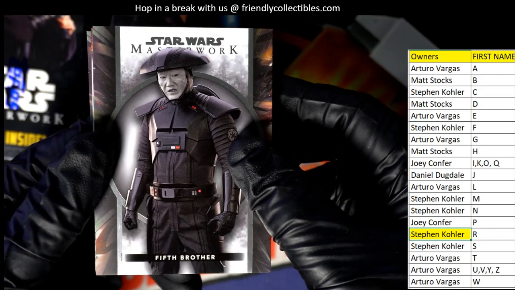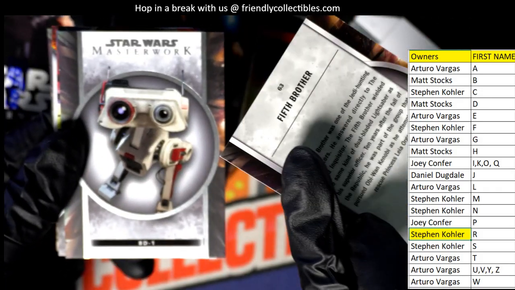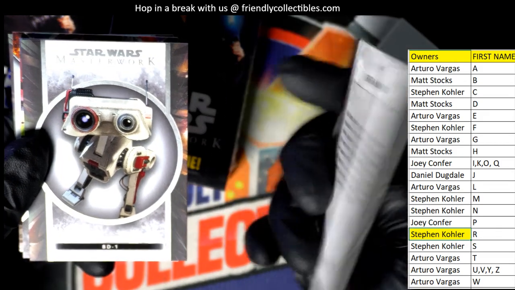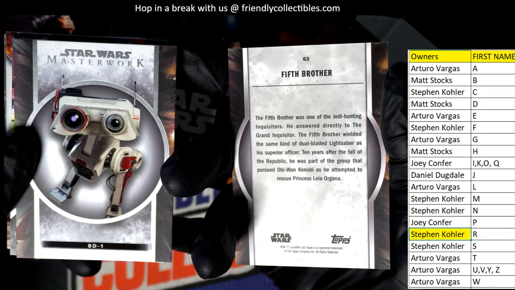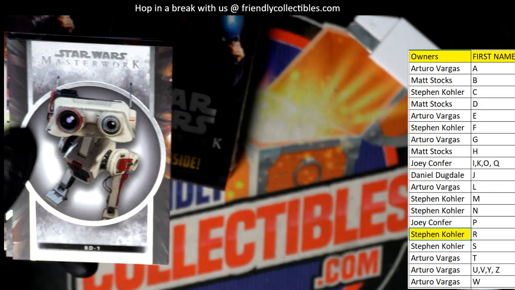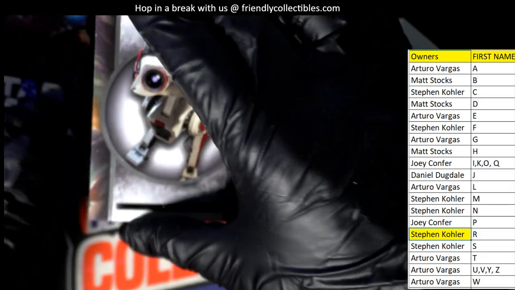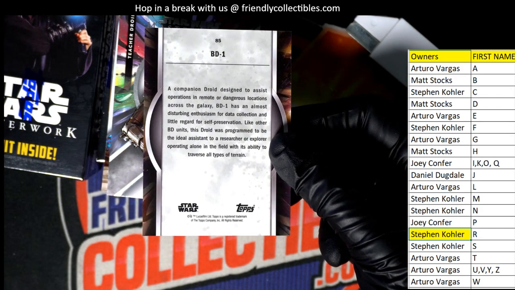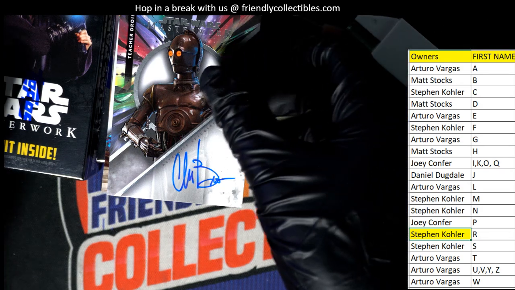Okay, this one pops out for Stephen K., fifth brother. BD1 coming out of here, too. Congrats for Matt. Very, very nice. BD1, from the Xbox game. Oh, and our second autograph comes out. Congratulations, Arturo.